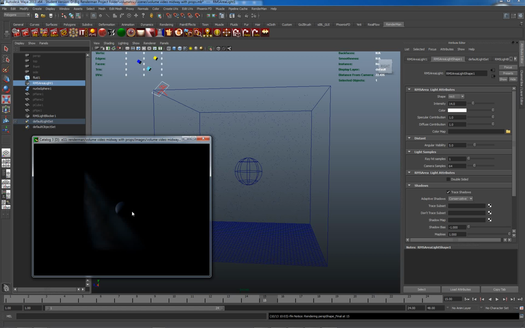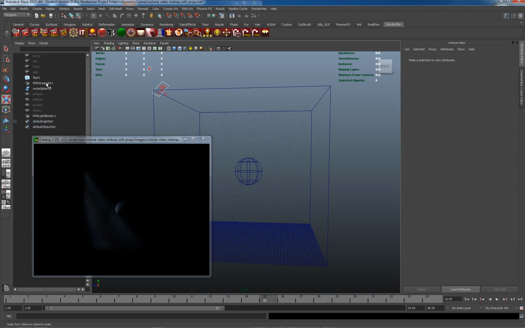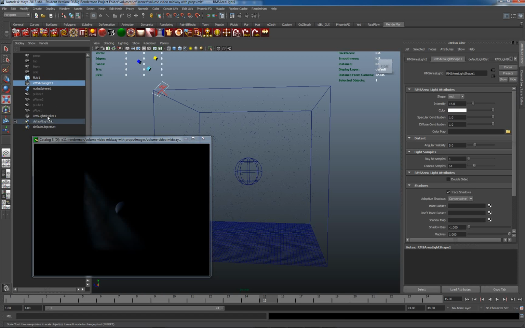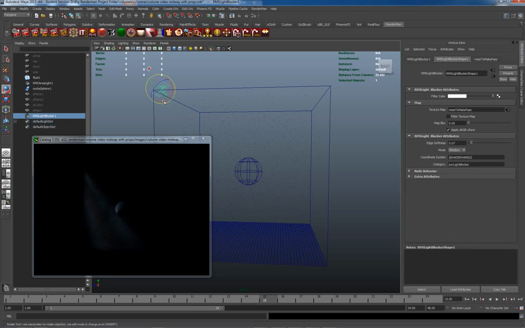Now, this could also be used for stuff, for instance, like the actual pattern which you get within torch beams. We can also use animated textures for this. So we'll leave this tutorial here. I'll just rotate this slightly more to get a slightly better effect here. Go to our light blocker, and I'd like it to be focused a little bit more onto our sphere. One more quick render and see how this looks. I've got a couple more tips and tricks which we can actually do with volumetrics, which I'll show you in the next tutorial.